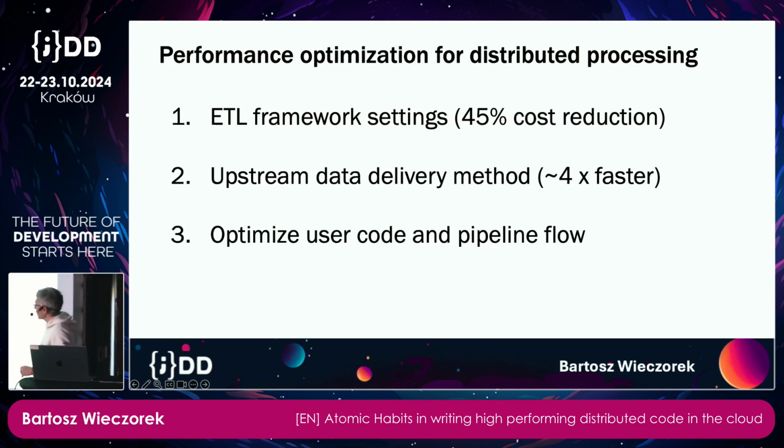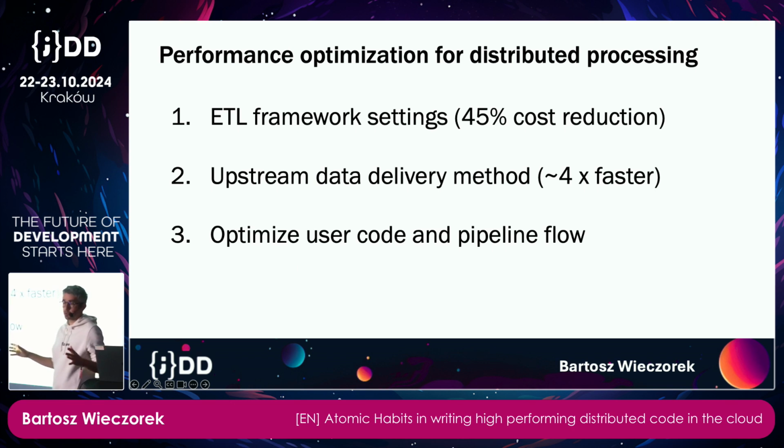What I will be describing here today are three main topics. First is the framework that we use for processing lots of data. Extract, transform, load is the concept that in general takes a lot of data, transforms the records by parsing, filtering, aggregating, and loads them to the final storage. And we were able, as I mentioned, to achieve a 45% cost reduction.